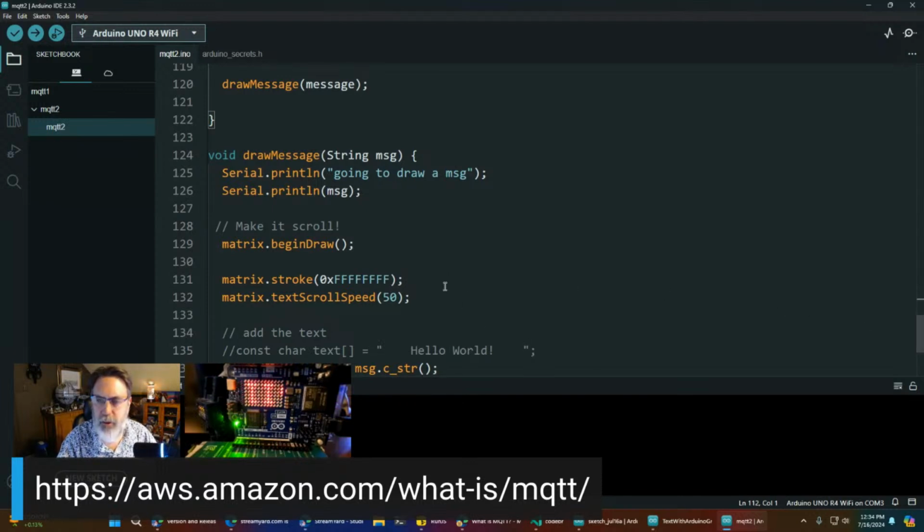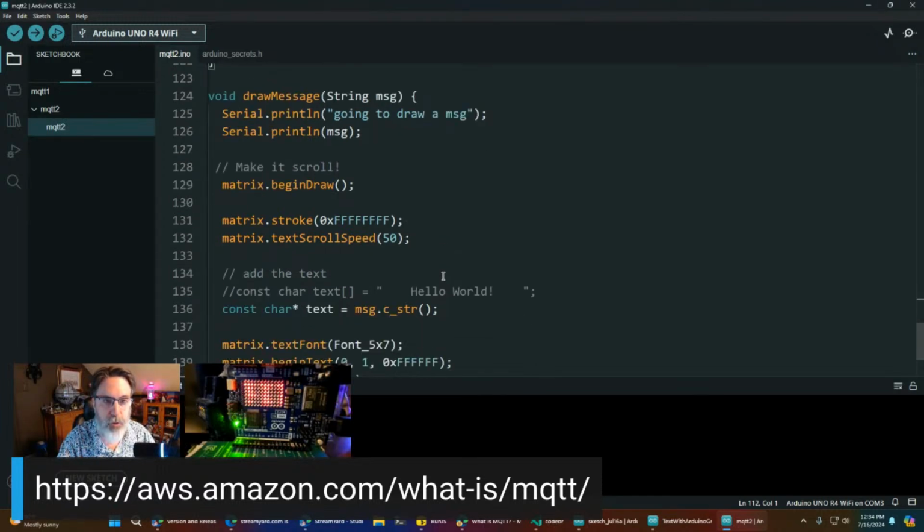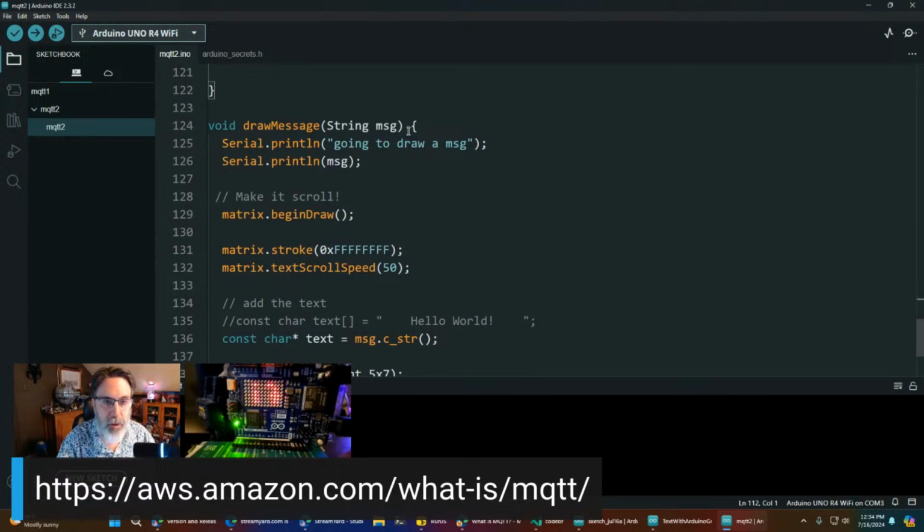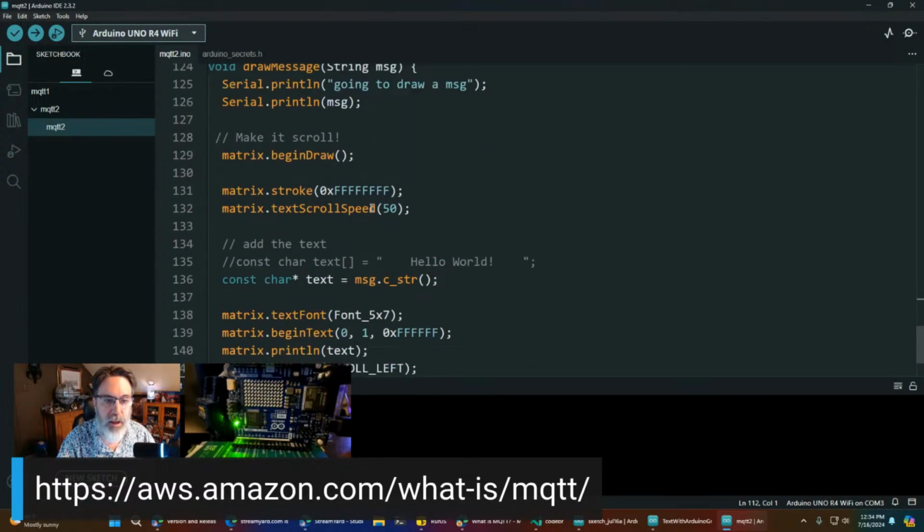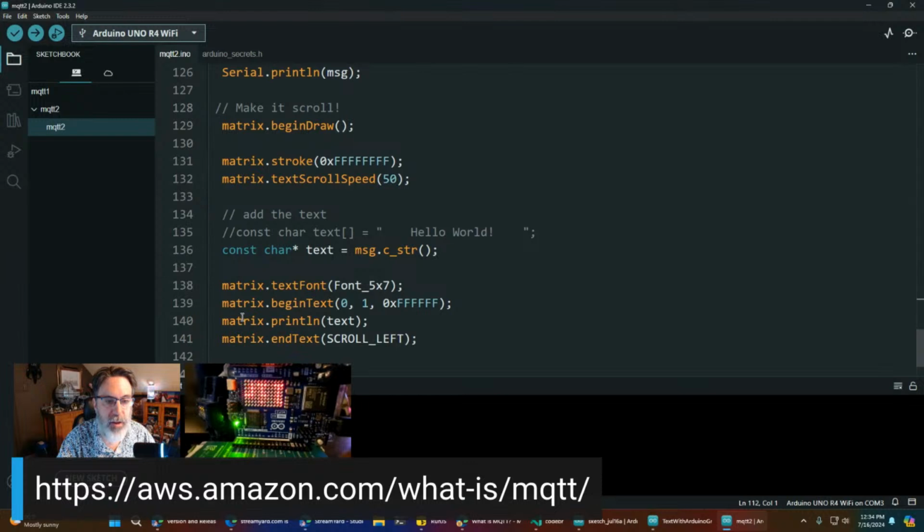But this is basically going to take the message you got from MQTT and show it on screen. The only time I needed to Google is that this was being passed a string, and as far as I understood, the printing aspect of it needed that character array, and I got c_str.